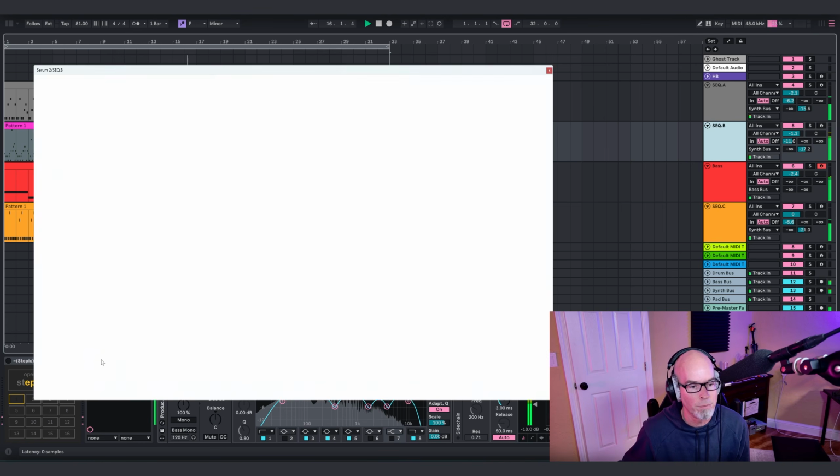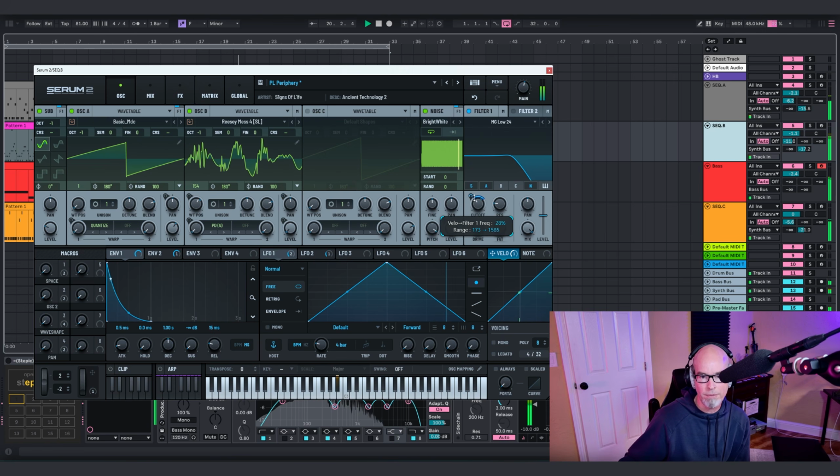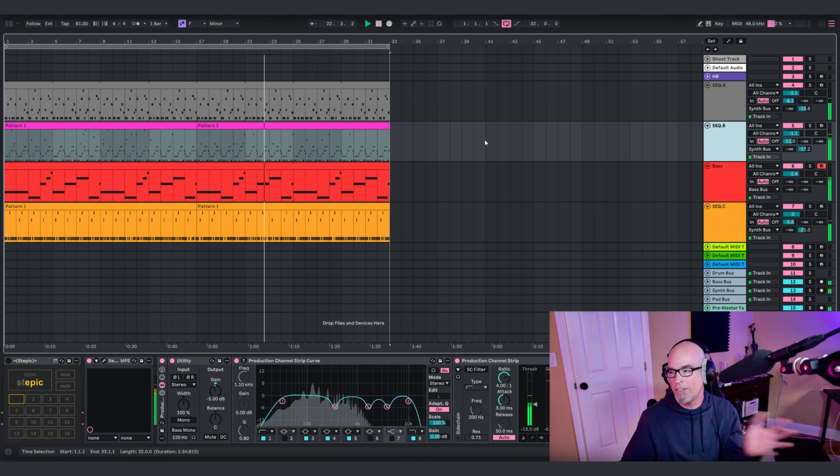I would say, all right, well, we got this. Let's see how far this LFO can go, okay? Let's maybe lower this down a little bit. I love that. Hanging quite a bit, so let's lower that velocity down a little bit. All right. This track doesn't even have a pad.